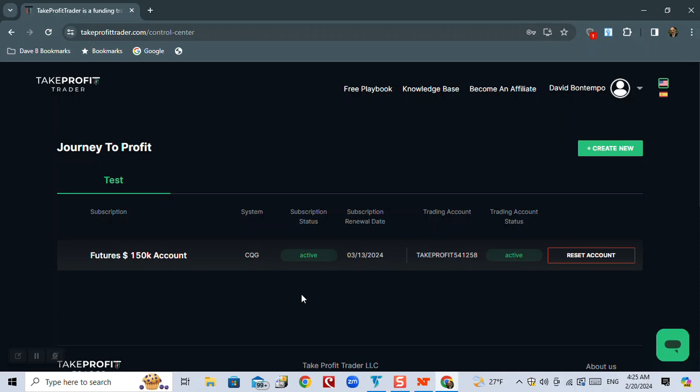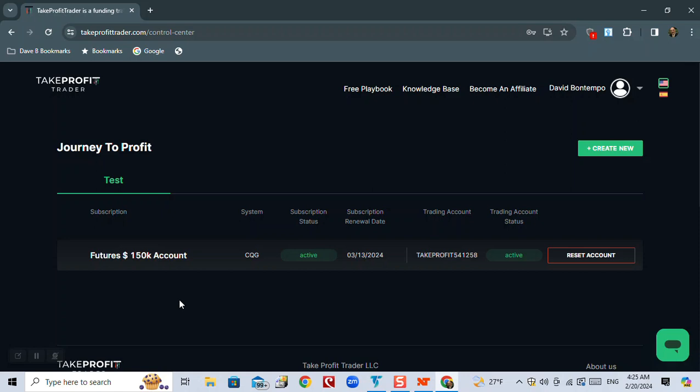Now, when you join, they're going to give you different levels of accounts that you can purchase on the monthly fee, which goes from 25,000 up to 150. It's chicken scratch, real small, for the $25,000 account. But I chose the 150 because during the trial, in order to get an actual prop account, you are going to get the one that you choose, and I want the biggest one they've got, which is the 150K.